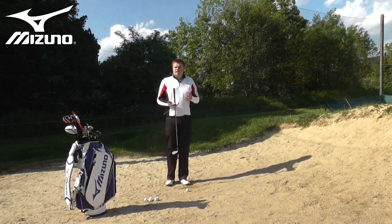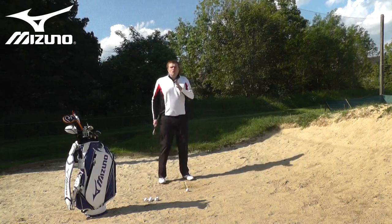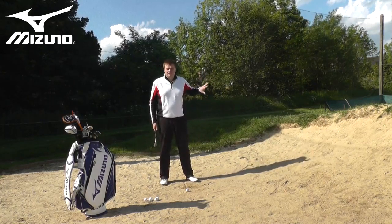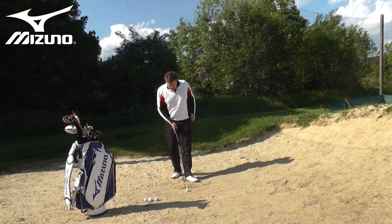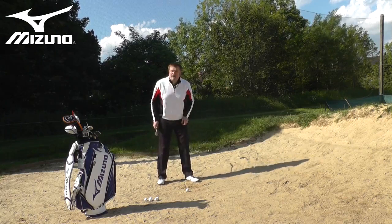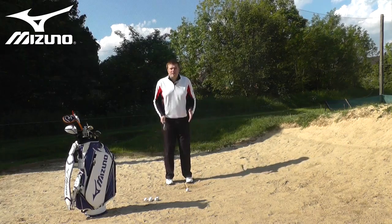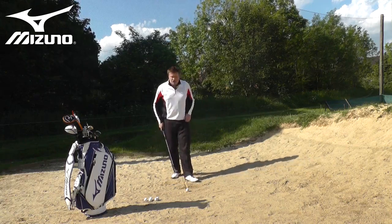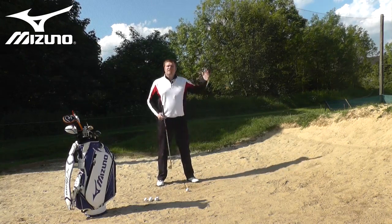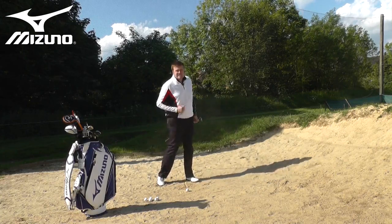We're looking to enter the sand before we strike the ball, and because of that we must have the ball forwards in our stance. I would like to see the golf ball on a line inside the edge of your left heel. You can see that my foot's flared out a little — that allows me to show my ankle to the ball, and it also makes it a little easier to turn through the swing. I'm not a great fan of very square feet positions in bunker shots. So we get that lead foot turned out a little, showing our ankle bone to the ball, and now I have the ball forwards in my stance, which makes it much easier to strike the sand behind the ball.